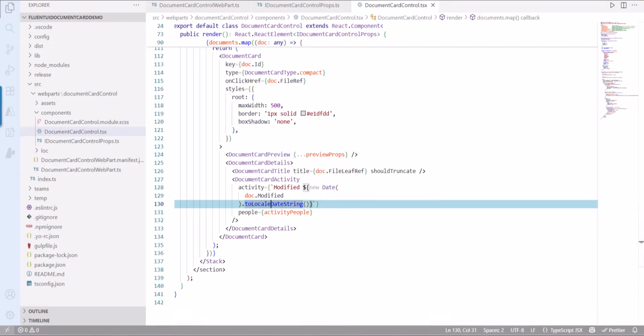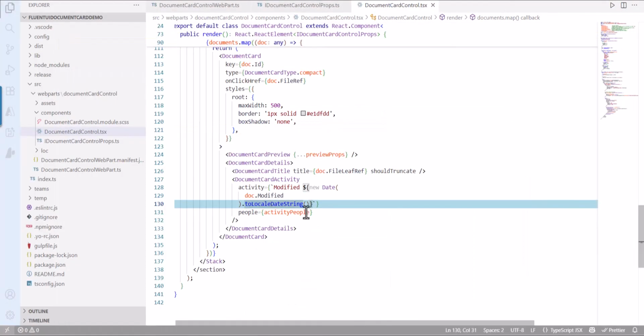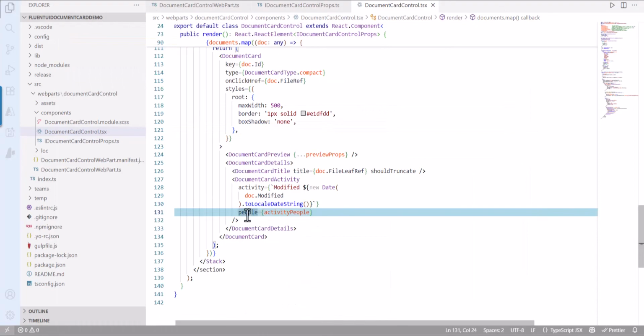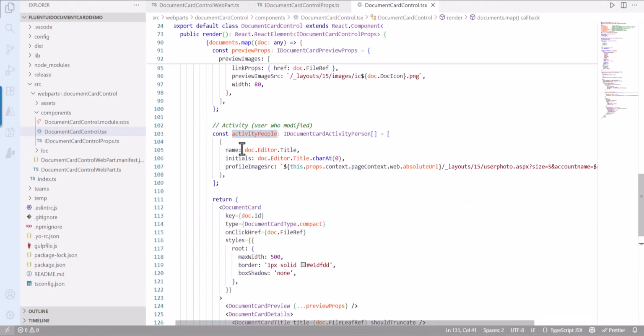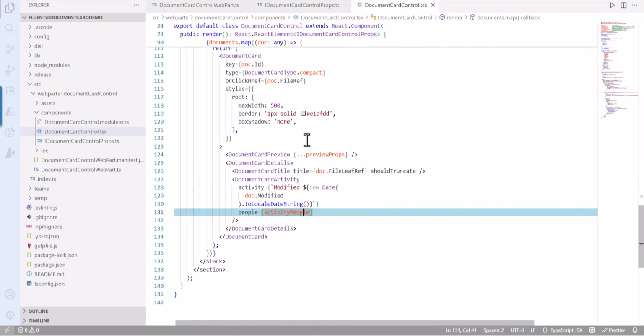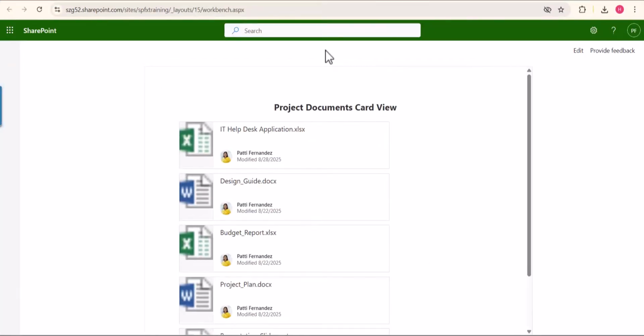So it is coming in this format: month, date and year. And then for the people activity, we already collected all the people's details, and we are directly giving that to the people property of this document card activity. So this way we can assign those things. Now we are getting it in this format.